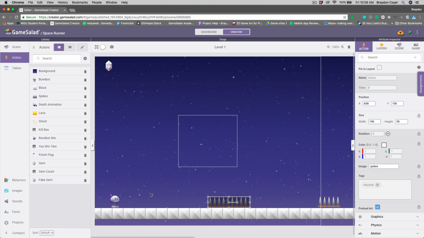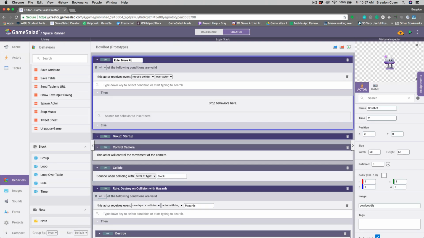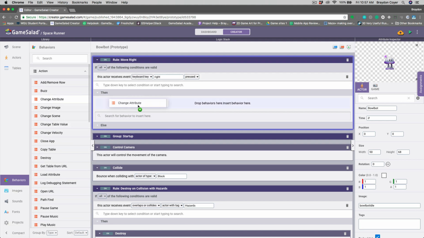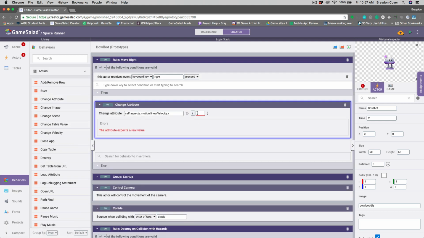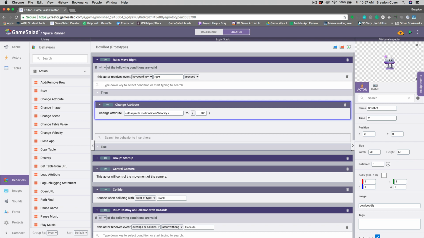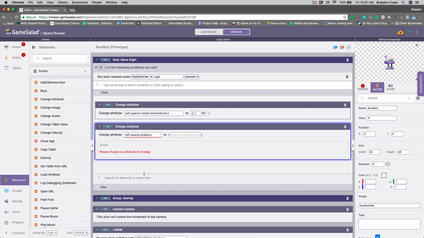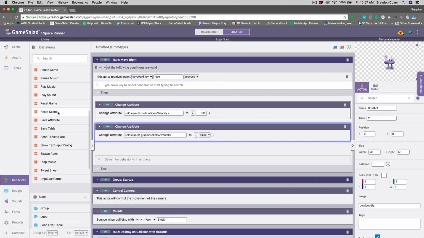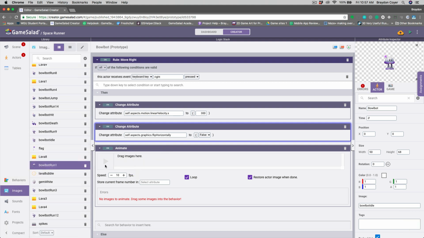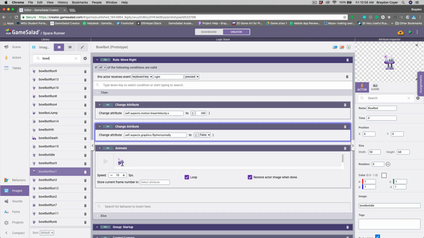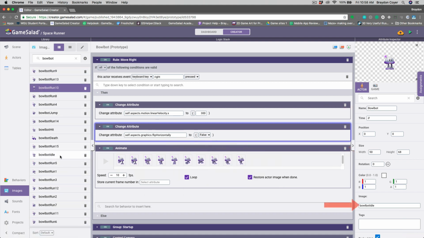In order for our actors to do something, we need to apply logic to them. If I click on our character actor in the library, I can add the required logic to make him move. In our curriculum, students are quickly introduced to logic and variables, or behaviors and attributes as we call them in GameSalad. If you look at the Attribute Inspector panel on the right side, you can see a list of attributes associated with our actor. Things like the name of the actor, the size of the actor, and even the image that's applied to it.